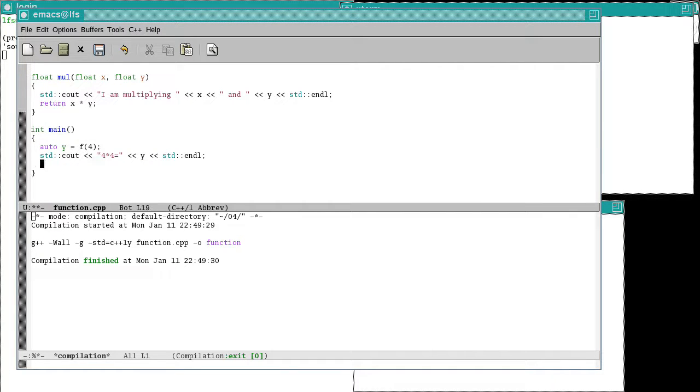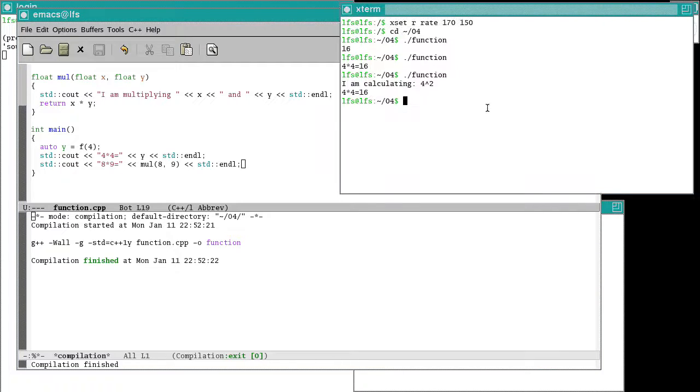And here it is. Let's print it out with cout. Let's say 8 multiplied by 9 equals, and we actually can call the function directly here, and let's see what kind of output we will get. It might be interesting, right? Can you predict, by the way, what kind of output we will get? Of course the first line is going to be I'm calculating and this thing, right? And what is going to be next? Let's try to figure it out.